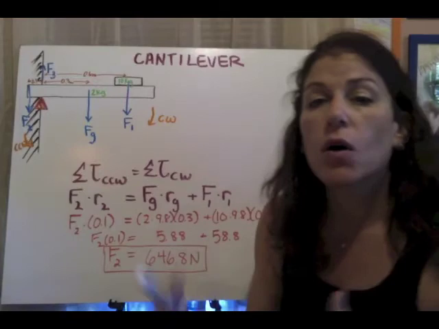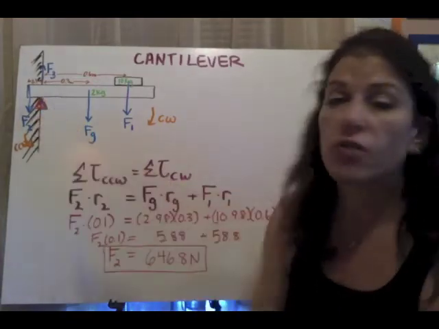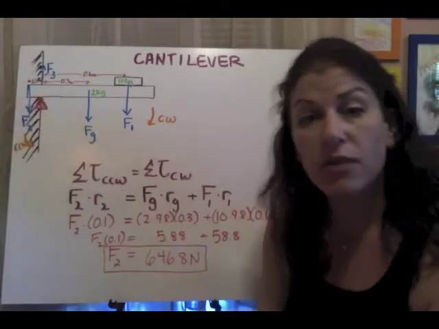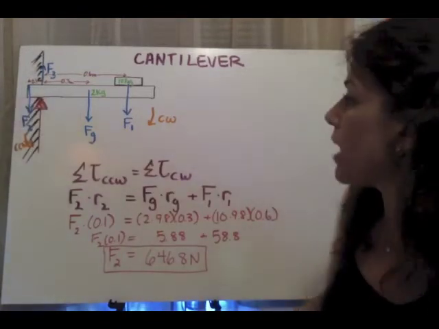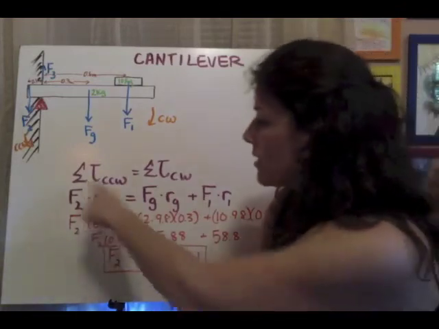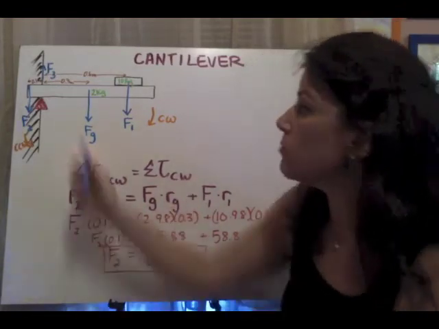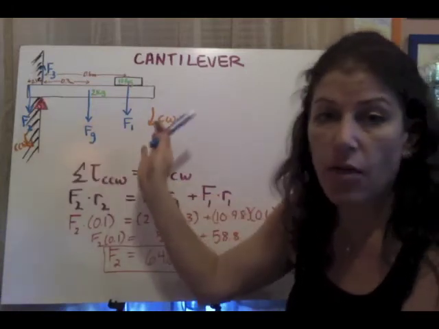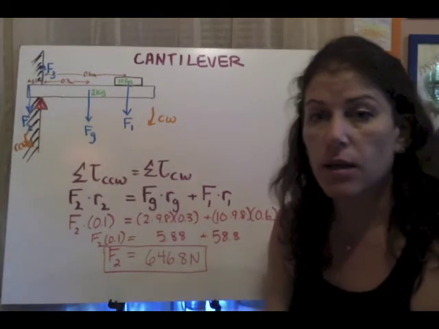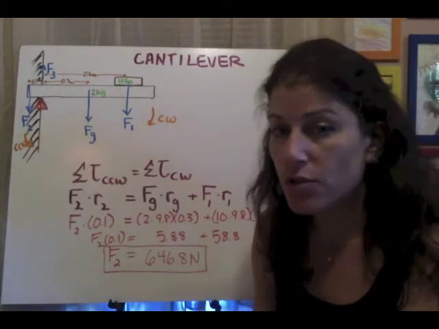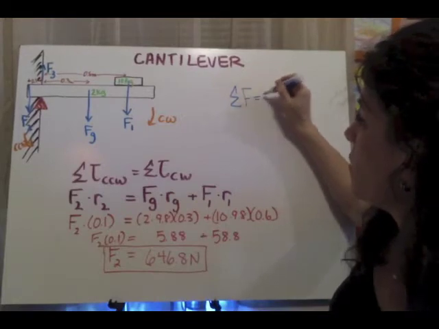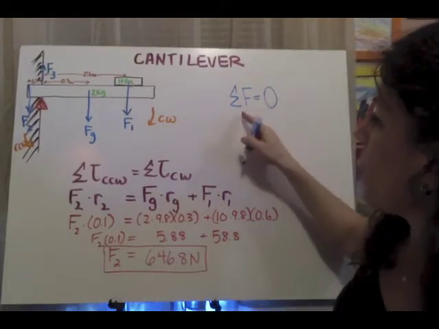If I wanted to also know the force of this fulcrum, the edge of the wall, what force is being exerted right on this point, I could find that too. So I would have to set up another problem. I could do it two ways. You can set this up again, but move your pivot to any other location. So you could make it this or this or this, whatever you like. Or you could just use net force. So if you go back to the first condition of equilibrium, you can simply add up the forces.